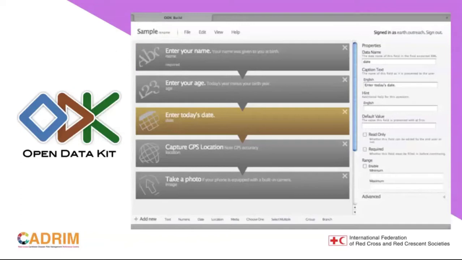On this form, we have some data that's being collected. So you have the interviewee's name, you can enter your age, and you can also enter the date. All right. So these are various types of information that you can collect. And at the bottom, you see there's the add new. So that's where you can add a new text. You can add a text field.